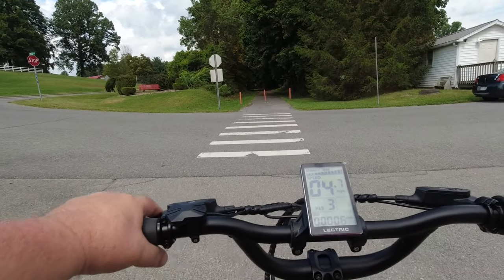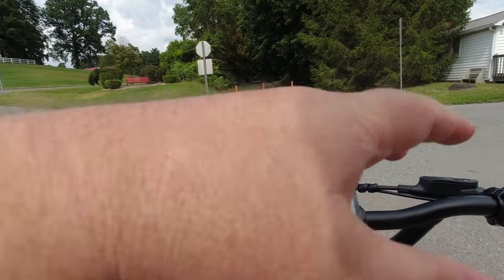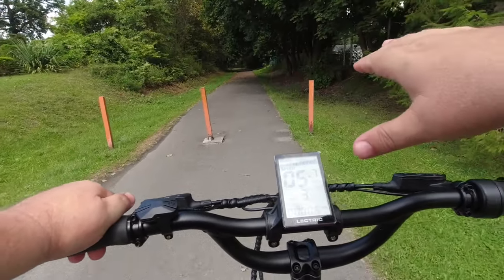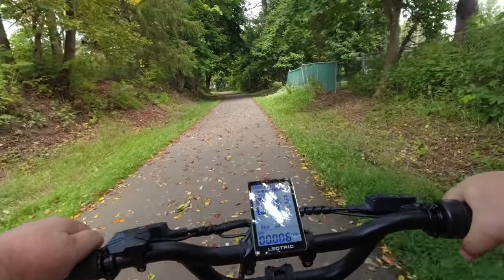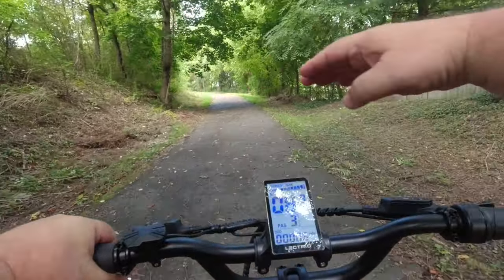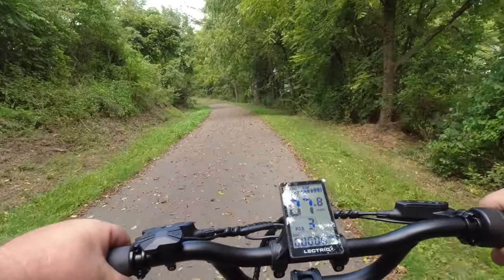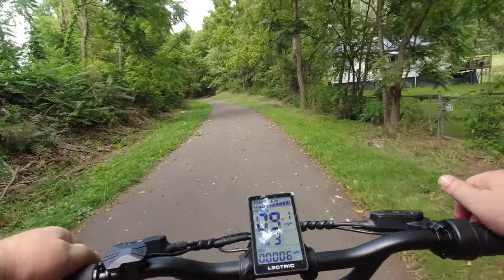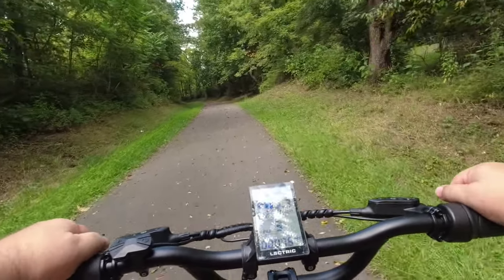When you come to a crease or something in the road, you've got to hit it straight. If you hit it at an angle, one of your back wheels will hit it first and it'll make you feel like you're going to tip — and if that difference is too much, it just might flip you. You want to hit any crack or bump straight on, parallel or perpendicular to that line. I've got some roots pushing that up a little bit here.